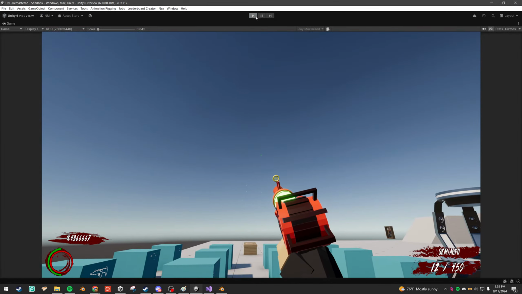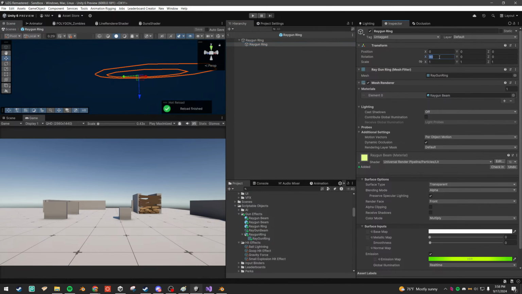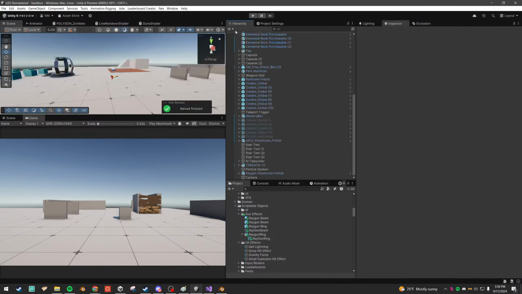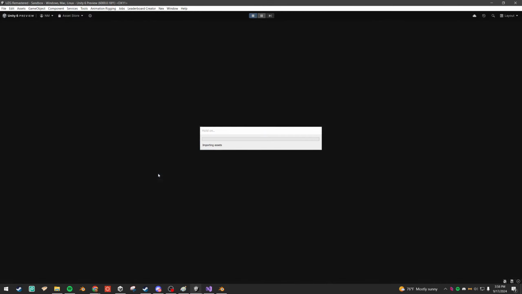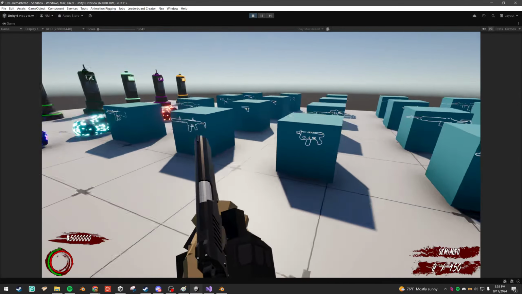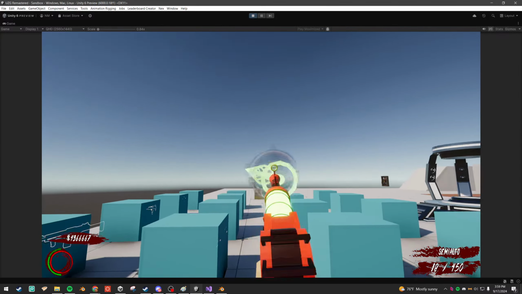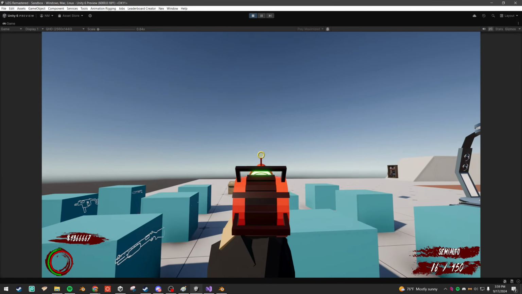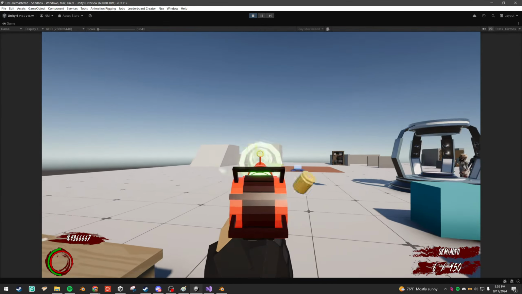Well, now that I actually fixed the rotation, there's no point in me doing the rotation hack. Let's see. I mean, it doesn't look that bad.